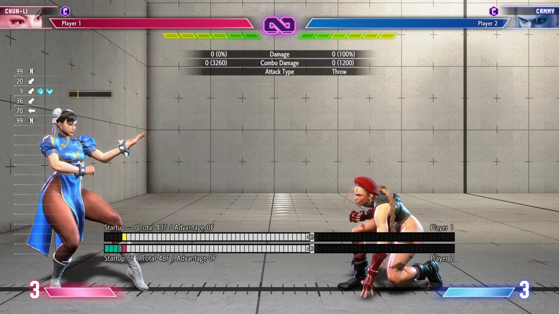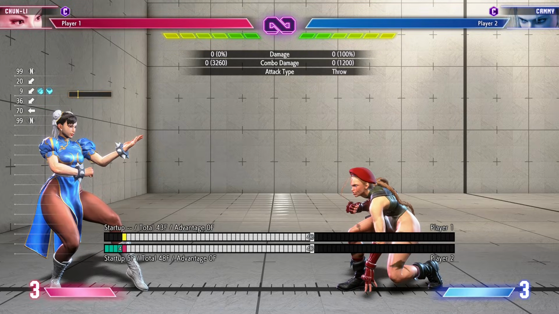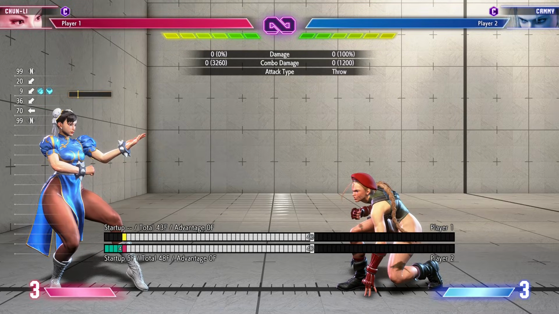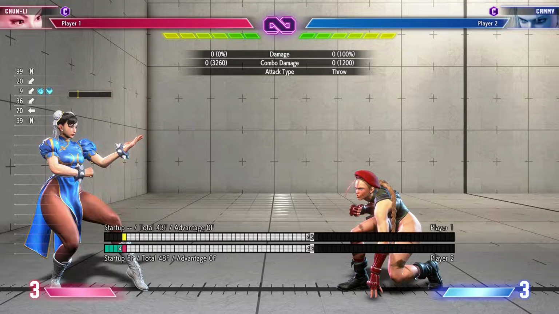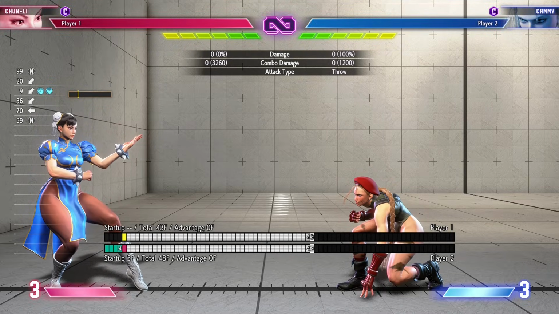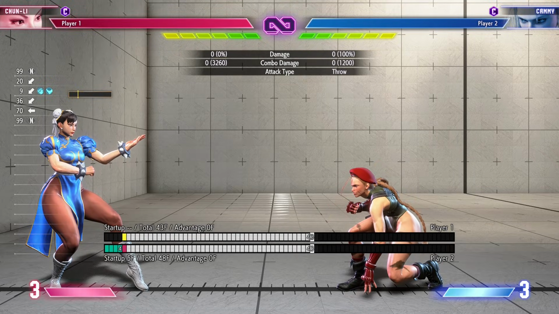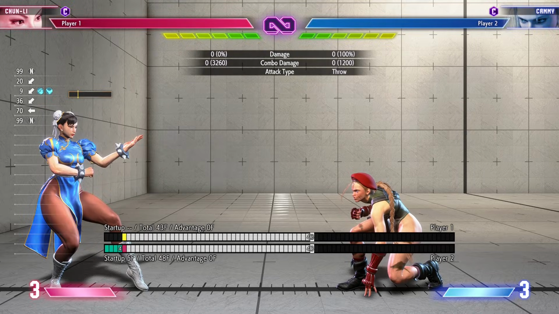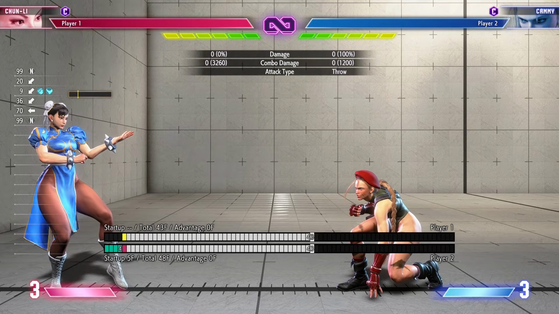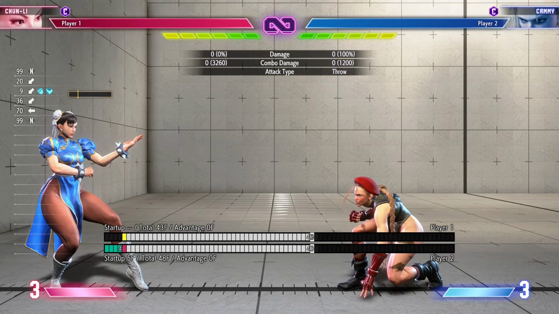Now this is kind of finicky. You're going to mess it up obviously a lot of times, but that's the idea behind it. You're pressing throw a bit later than right on wake up, and you're doing it manually, so you have to time it yourself. There is no easy way to do this. And the idea is you're blocking the button on wake up, and at the same time you're trying to cover the throw if it's coming on wake up.